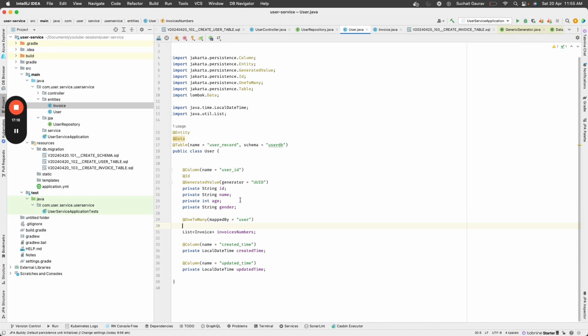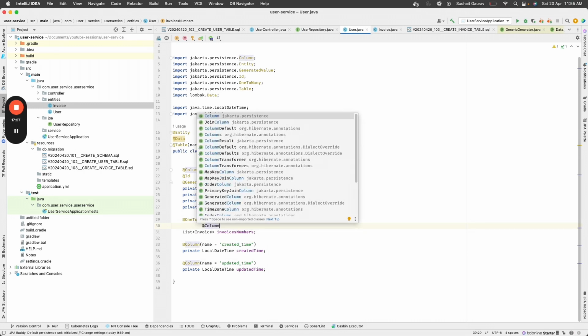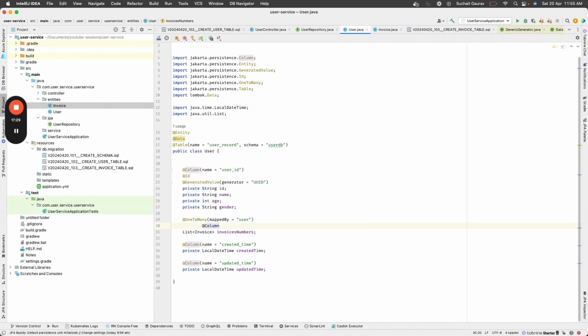Now in the user table, I have to go back and say column as well. But do I have any column here? I do not have any column, but that's not the owning side, so I'll say name is equal to invoice numbers.